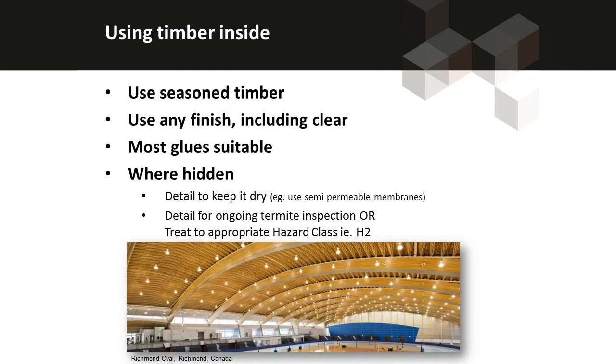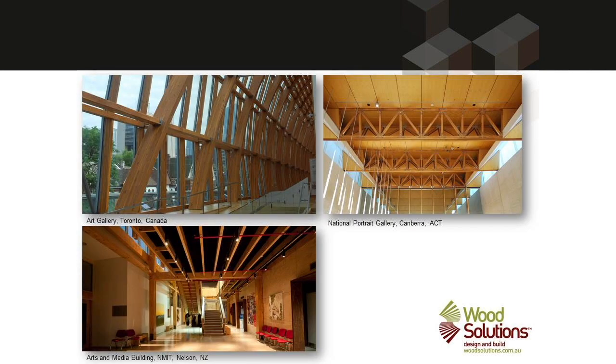And where it's hidden, where you can't see the timber, it's behind some surface cladding, we then need to ensure that you can either get into it to inspect it, or that it's able to resist the attack of termites if they should get in behind the cladding. And it's really simple to do that by ensuring that it's treated to an H2 level. So here are some more photographs of timber used internally. Where it's used internally, away from moisture, away from direct sunlight, you can really bring out the warmth of the timber by using appropriate clear finishes.